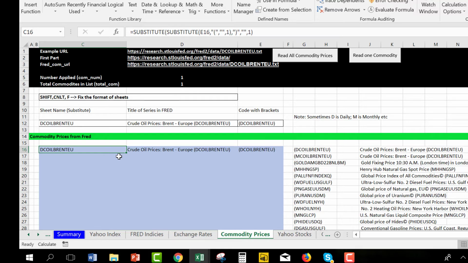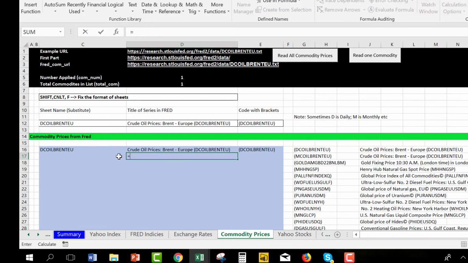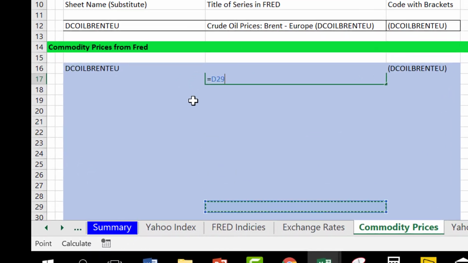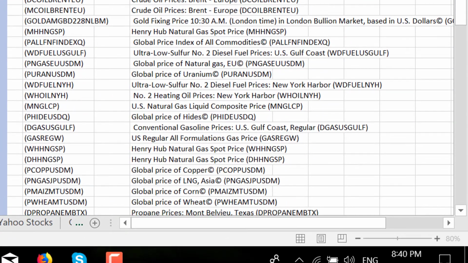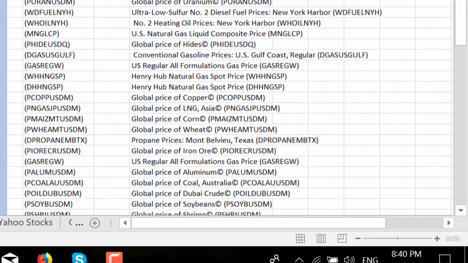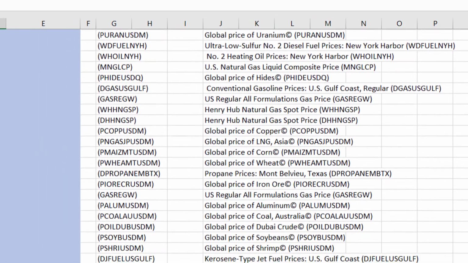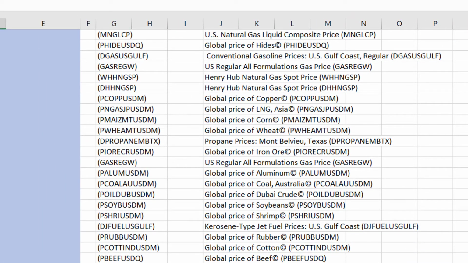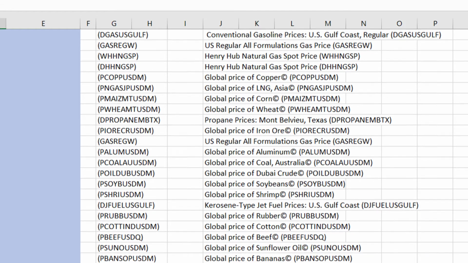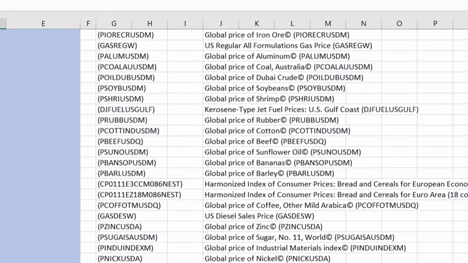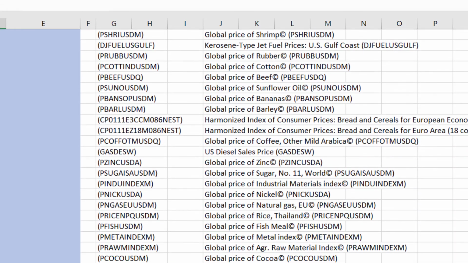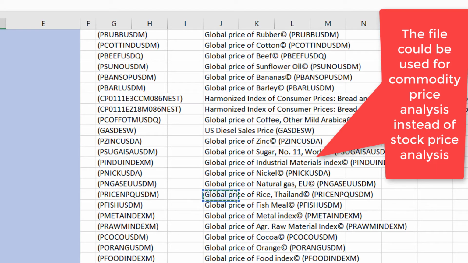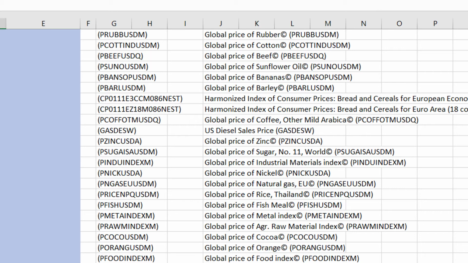Let's also compare that to, how about gasoline, corn, all of these commodity prices. You could do this whole thing just with coffee, if you wanted to start doing an analysis only of commodity prices instead of stock prices. There's the metal index, cocoa.